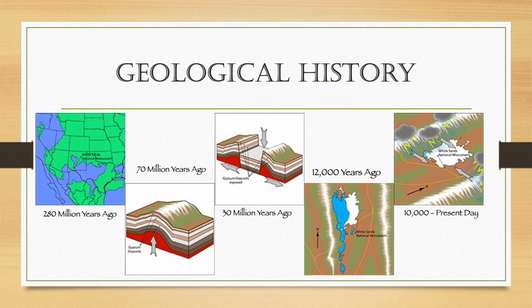We are now about 12,000 years ago, and the end of the Ice Age and the subsequent snowmelt transported dissolved minerals from the mountaintops nearby and deposited them into Lake Otero. And as temperatures began to rise, the lake began to evaporate and dry up. So now at 10,000 years ago to present day, and the formation of the dune field. As climate has become hotter and the temperatures have risen, along with stronger winds prevailing, the weathering of exposed minerals began the creation of the desert and the dunes.